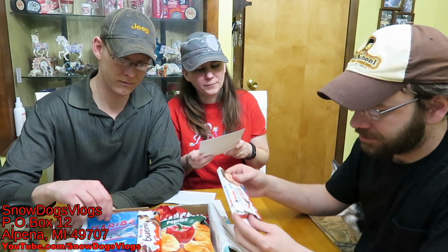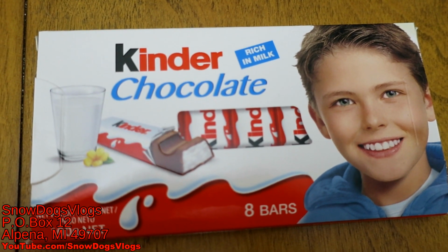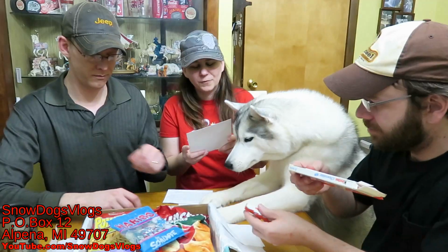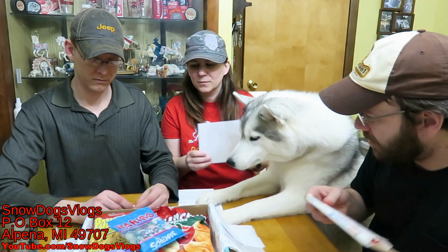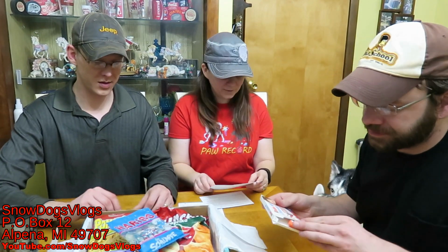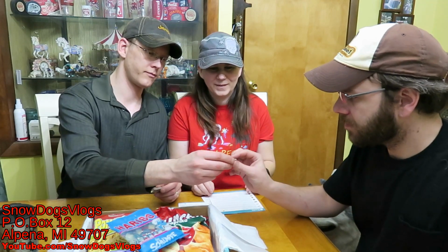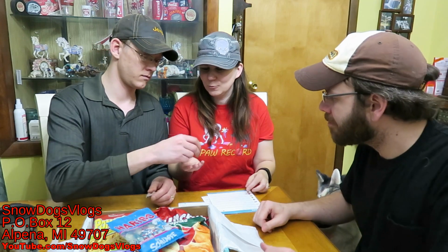Kinder Chocolate by Ferrero. Kinder chocolates are individually wrapped chocolate sticks with a creamy milk filling. It's one of the most popular snacks from Kinder. If you're feeling adventurous, we recommend trying some frozen. You can't have chocolate. Do we want to just share one? Sure. We'll share one and freeze the rest. That's an excellent idea, because it says try them frozen. You agree? Thank you. Well, we each could have had two. No, just kidding. No, you can't.